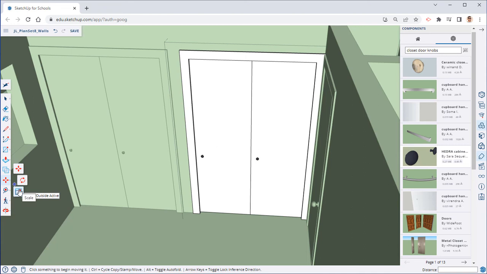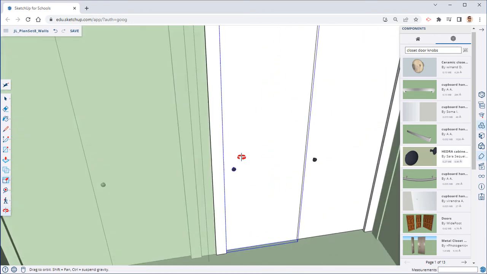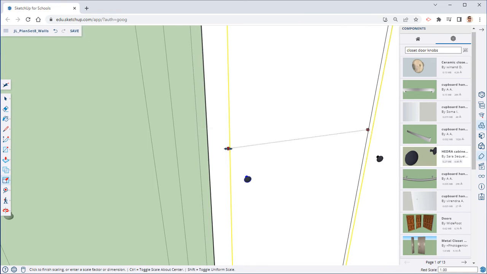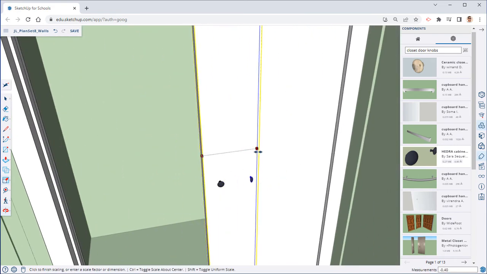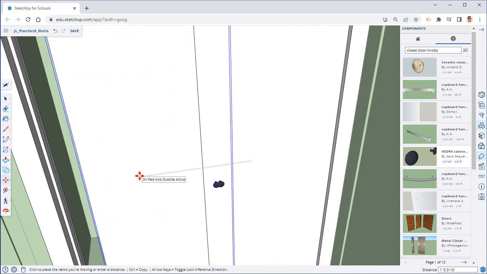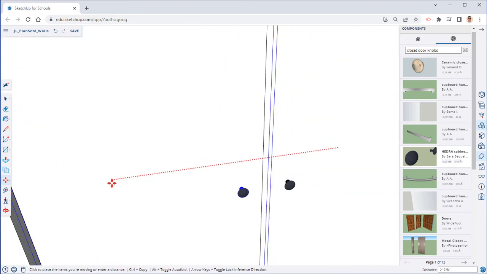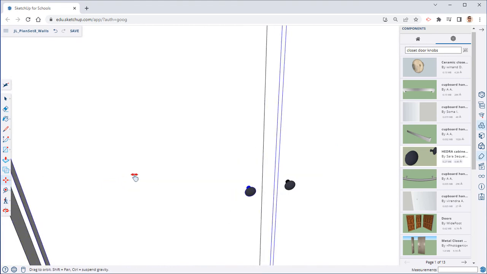So if for whatever reason you wanted to do that, simply come in here, go to your scale, click on that middle piece, type in -1, and we'll drag that over.